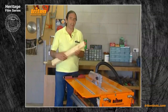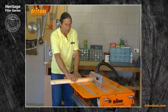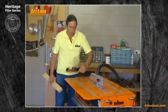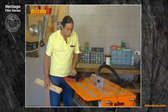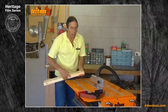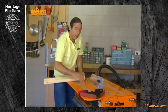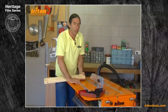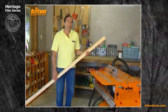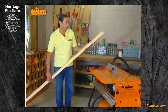If the material is narrow enough to fit between the upstand of the protractor and the saw blade when the protractor is fully back, cut it as a trailing edge protractor — it's a bit more comfortable. If the piece is wider, put the protractor at the end of its travel, measure back from the upstand to near the front of the blade, and if the wood is wider than that, convert to cross cut mode. Cross cut mode is also preferable for long heavy pieces like studs or rafters.